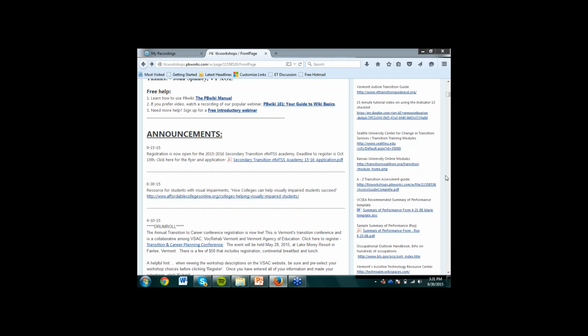Okay, here's a question. Why are multi-year plans being phased out? Okay, I can address that one. The multi-year plan, which was also sometimes called the alternative credit accrual plan, is based around credits or Carnegie units. So for instance, due to the nature of that student's disability, they couldn't take Algebra 1. They may have done a life skills math as a parallel or alternative course to meet that same graduation credit. Since Carnegie units are moving away due to the education quality standards, everything is moving towards proficiency-based graduation, where to prove that a student is ready to graduate needs to be based on proficiencies and not credits. So that means that the multi-year plan isn't really relevant anymore.